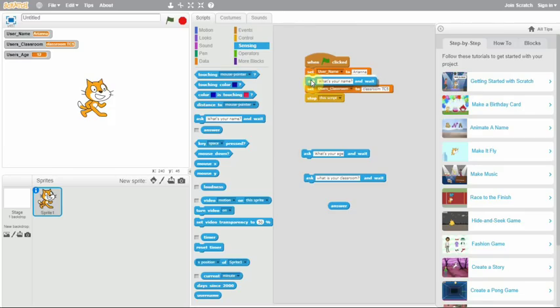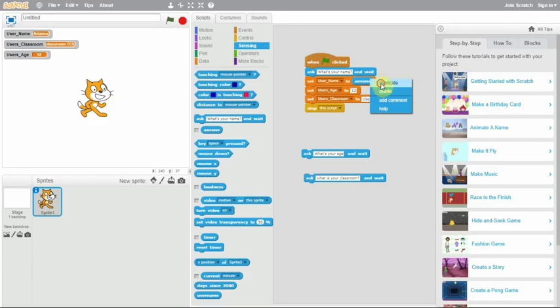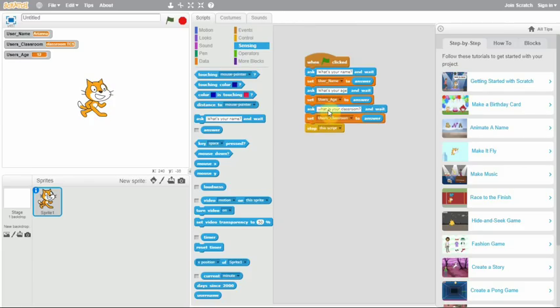So what we're going to do is move these pieces of block where they should be. We're going to say, what is your name? And over here where it says to Ariana, I'm going to put answer. So it will set the username to whatever their answer is. I'm going to right click on this and duplicate it, because we're going to need it again here, and here. The next question, what is your age? We're going to separate username and user's age, and we'll pop our last block in here, what is your classroom? And then the answer will come up.